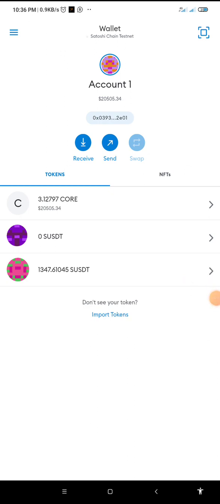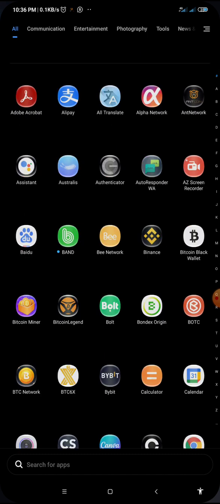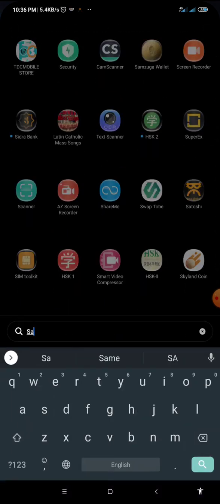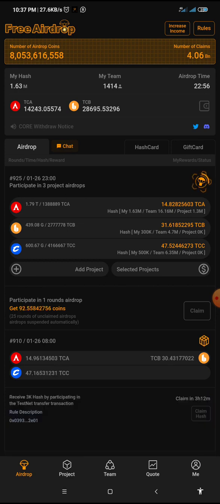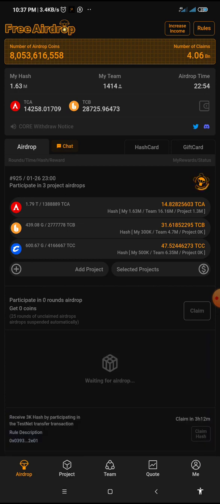Now, when you delegate Core, depending on the APR and the commission percentage, you'll be earning daily, weekly, monthly for a long period of 81 years. Now, you can confirm this when you go to the Satoshi app. If you go to the Satoshi app, you read through their white paper to understand better. You go through the white paper, you will understand better what I'm explaining.